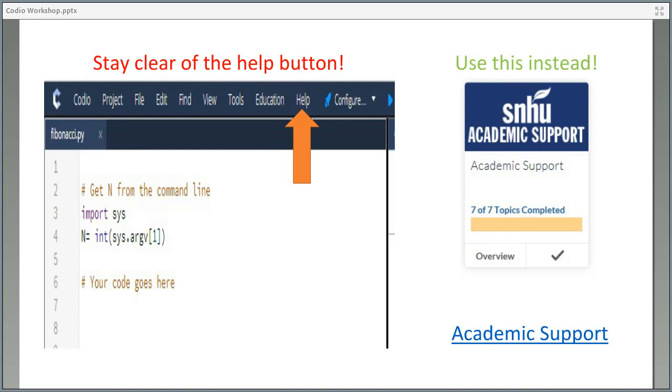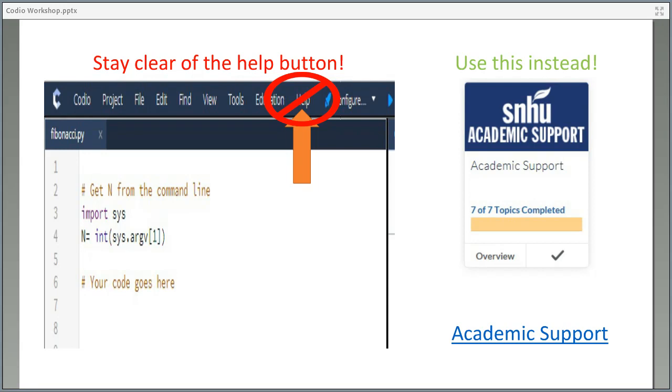Last thing I want to bring up here is there is a help button within Codio. Try to avoid this just because it probably doesn't do what you think it does. Help is not for when you're working on a module, working on a challenge, for example, and you can't quite figure it out. See this one over here, it's working on the Fibonacci sequence. You can't figure it out, you're having trouble with it, and you're like, oh, hey, look, there's a help button. I'm going to click help, and maybe somebody can help me get through this challenge. That's not what that help button is for. That's a completely different thing.